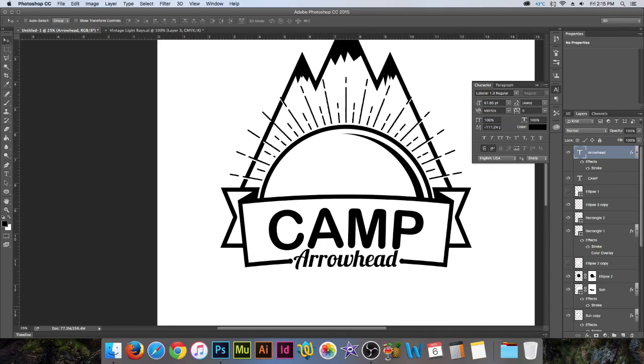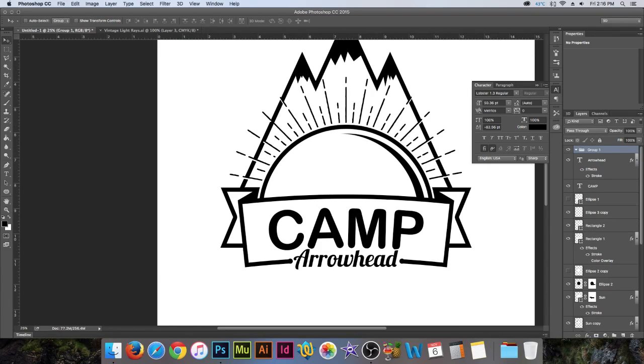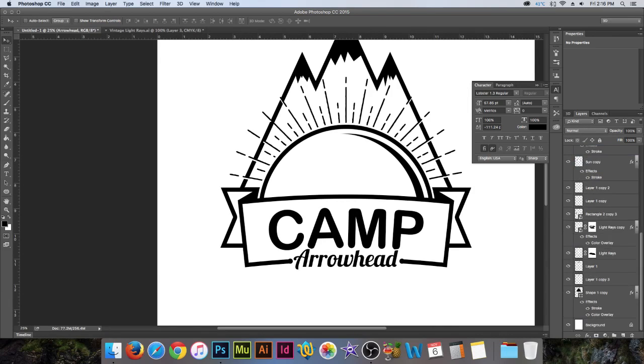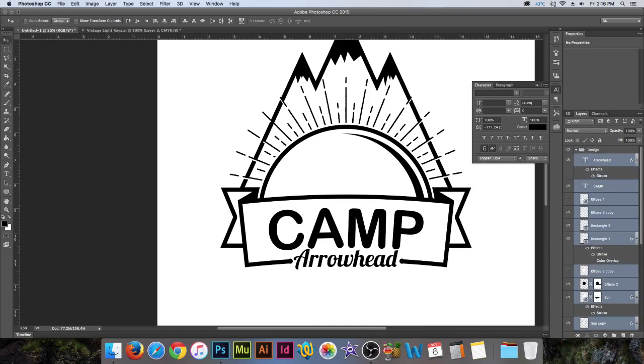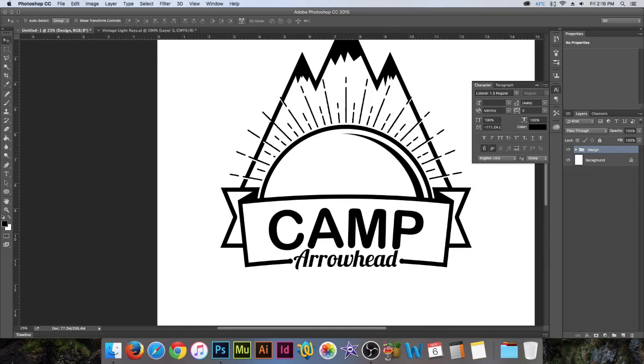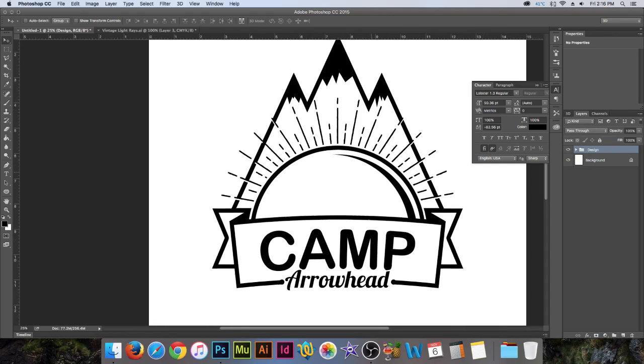So now it's kind of the fun part, because we can go ahead and basically group everything in one layer. You create a group and name it design, because this is going to be the main design. It's going to hold everything that makes up the design. So eventually you're going to have something called design in a group, and all you did is make a new folder, rename it design, and drag everything into that design folder. Or you can select all your layers and then just hit folder, and it's going to group them automatically, which is kind of a cool feature, I think.